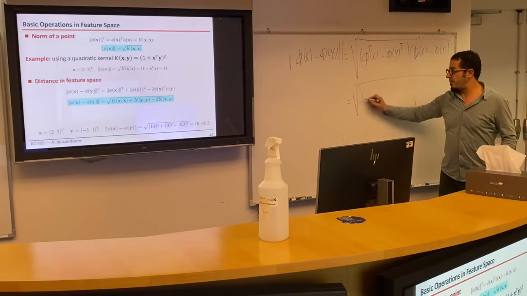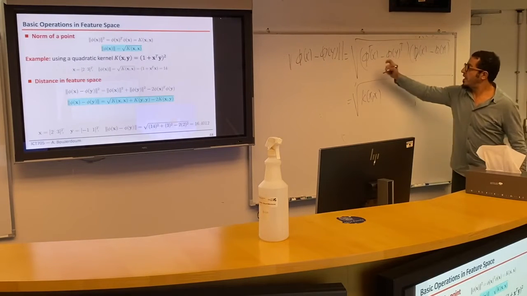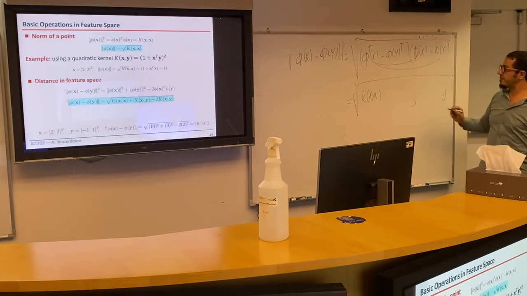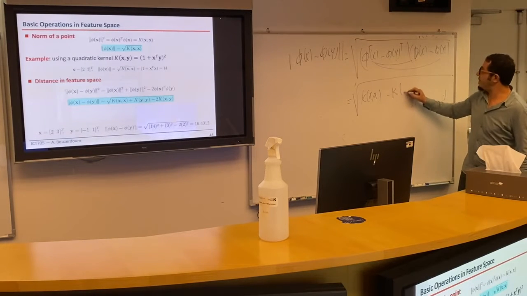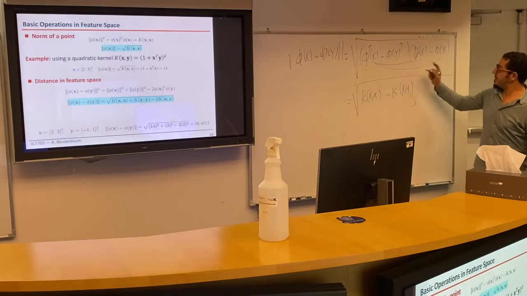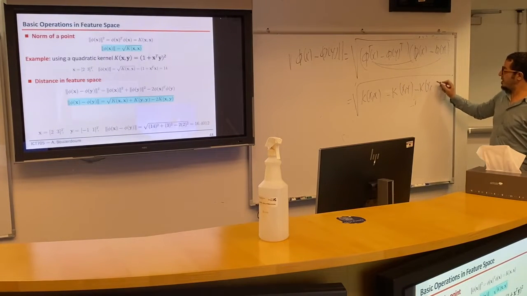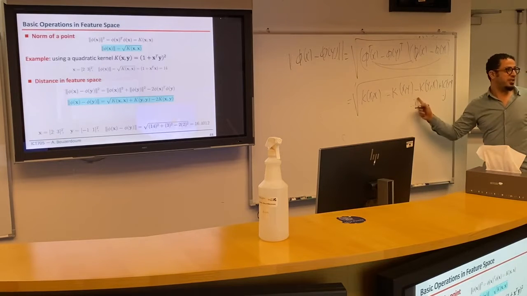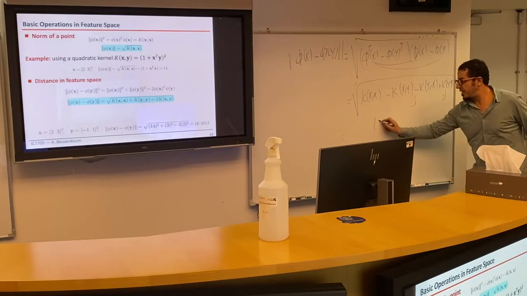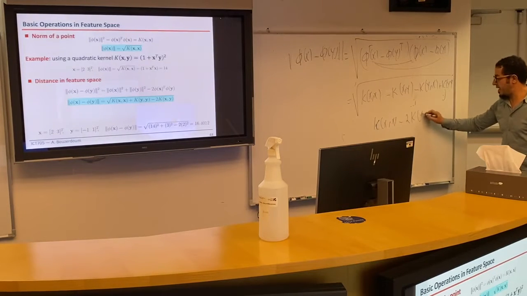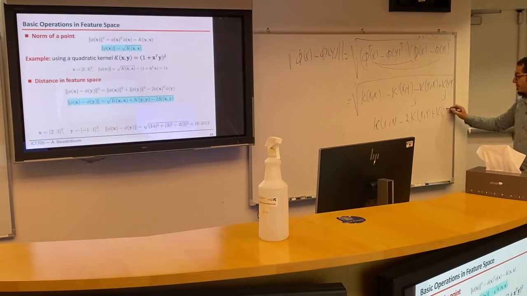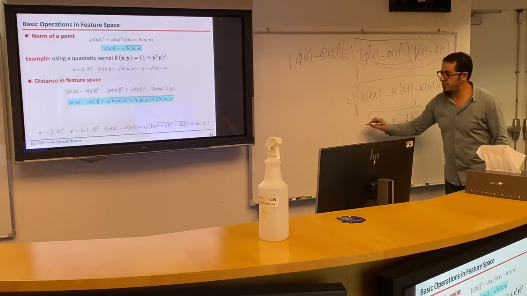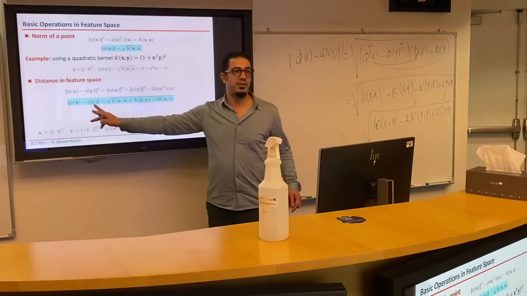Phi, which is kernel of x, yes or no? This with this done. This with this, what is it? Minus kernel of x,y, yes? This times this, minus kernel y,x. This and this is plus kernel y,y. Kernel x,y or y,x, we can't add them separately because it's symmetric, right? So what will be at the end? Kxx minus 2kxy plus kernel of y,y, which is exactly what we have here.